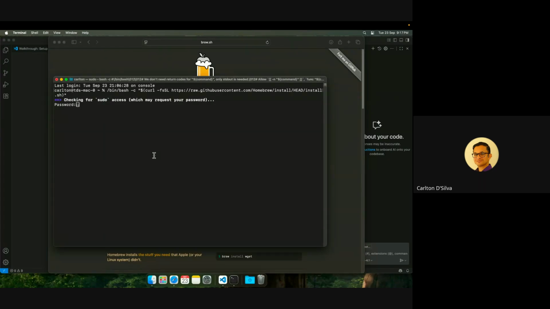So normally when you're typing commands into your terminal, you're accessing it with lower privileges. In other words, it is to prevent you from doing any dangerous changes to your underlying operating system. But sometimes there are some applications which require more elevated privileges because they need to modify certain system files. So that's what sudo is. It's a command that elevates your access privileges. That's why it is asking for your password, because Homebrew is a package manager which will install things in your system binary folders. So that's what it means.